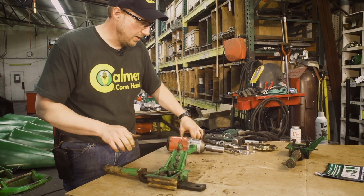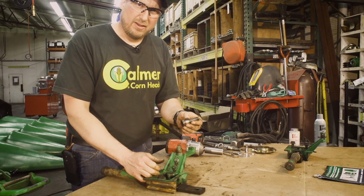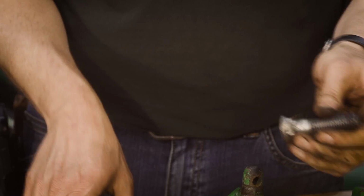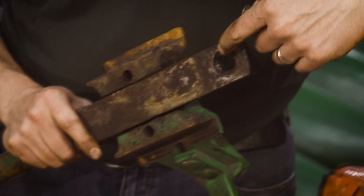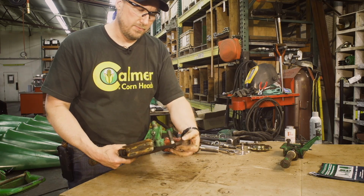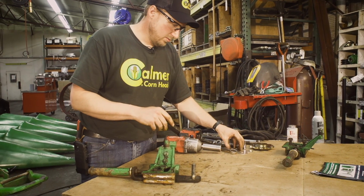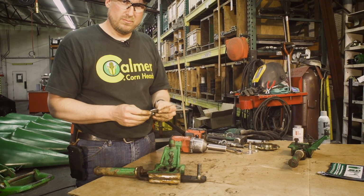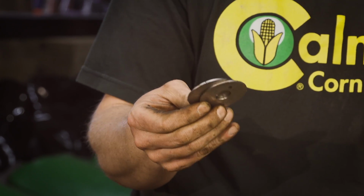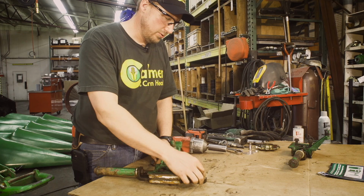Once we're full threads there, I'm going to take our existing plow bolt on. If you have one of the Case or the New Hollands, you'll have a little shim washer right here. You'll have a divot right there. That's where that goes. We need to put that back on at this time. The Deere we do not. We just need to put it up through the square hole. Case New Holland, need 2 of the stainless steel shim washers. That's included in your packaging. John Deere only needs 1 stainless shim on the bottom, or washer. Put that down.